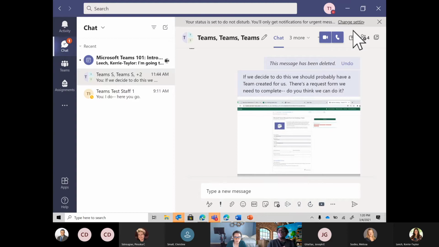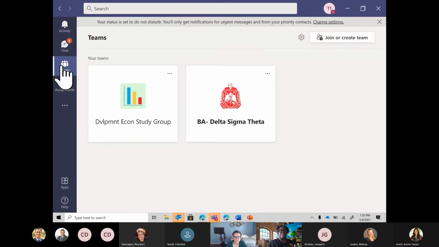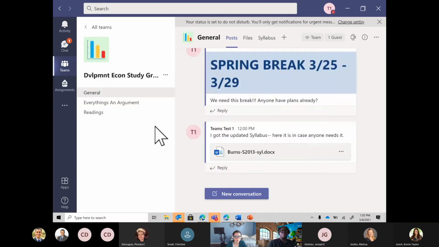Now it's time for you to work in a team, and a team is big picture. So this is now an ongoing group of individuals. You're going to be working together. And here are two examples of teams that we have. We have a study group team, and then we have an organization team. Let's think about the fun one last. I always like to end on something fun. So we'll do the fun one last, but we'll start with our study group.